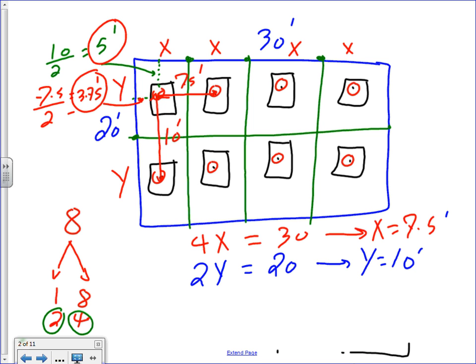Always you're going to end up with more rows and more columns if you can. Why do you think 8 columns and 1 row is not a good idea? It's not a good distribution of light. For good distribution of light, ideally, you want the number of rows and columns to be equal. Ideally, right? But you can't get that based on the area. Now, Aaron, if that area was 50 instead of 20, then the rows will be the 4, and the columns will be the 2. So the largest number goes with the longest distance. Can I have a thumbs up, Chad? So good.